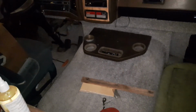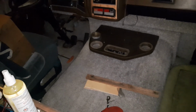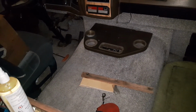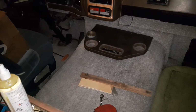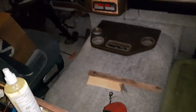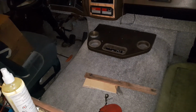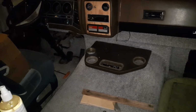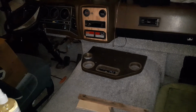We do have a 440 big block under here that does run. I'm not going to start it up. To start it up, I got to unplug the mains power and do a few other things, and it's almost 10 o'clock at night. And it's straight piped, full dual exhaust, and headers, so it's not the quietest of engines. So it does have heat. The heat does work. We actually had it running last night, and we had the heat on.